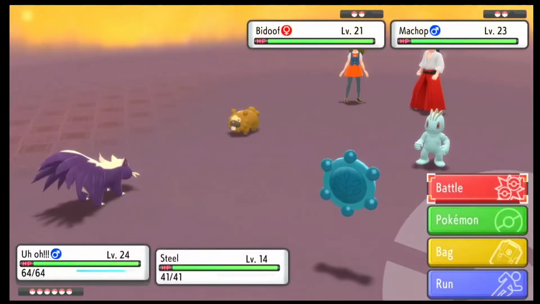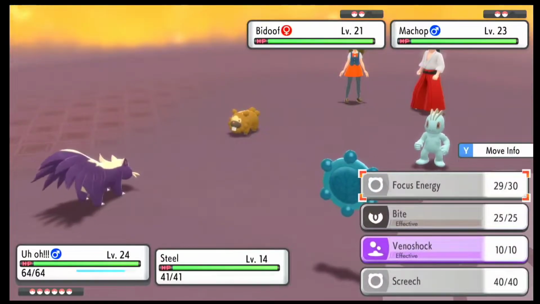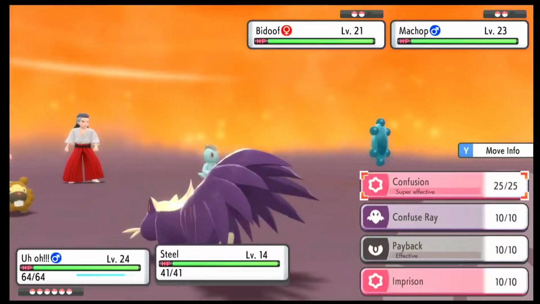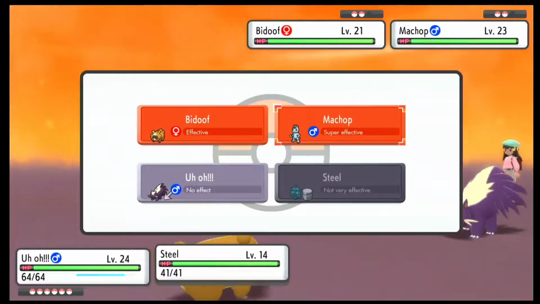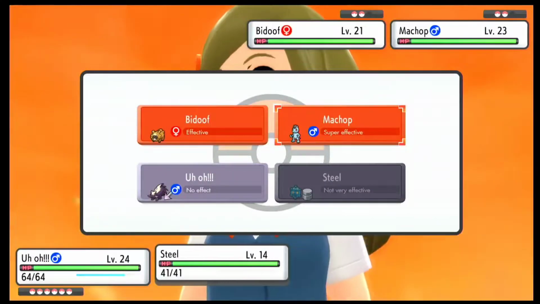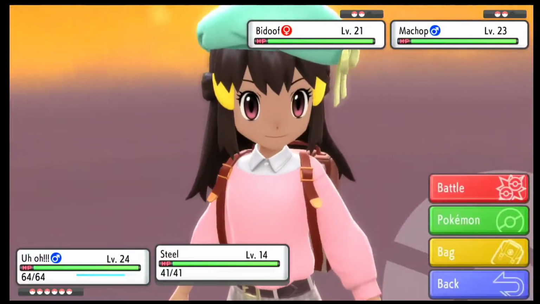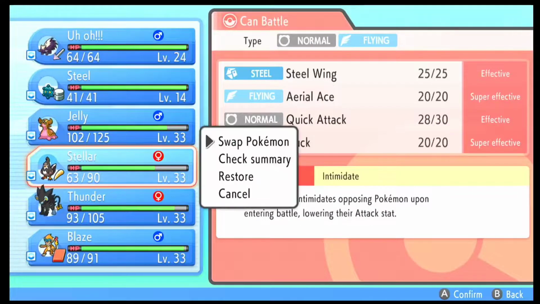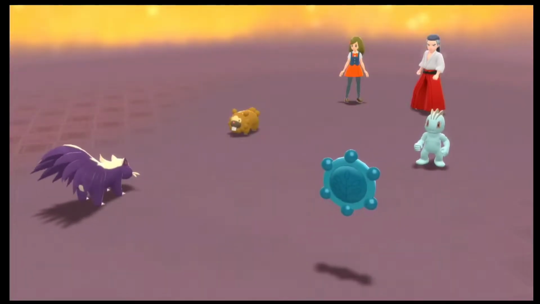Anyway, here we have our first pair of trainers. They have a Bidoof and a Machop, and it seems like they each have 2 Pokemon, so that is actually quite good. Alright, let's see what we can do. I think I can actually keep Stunky out since it is at level 24.